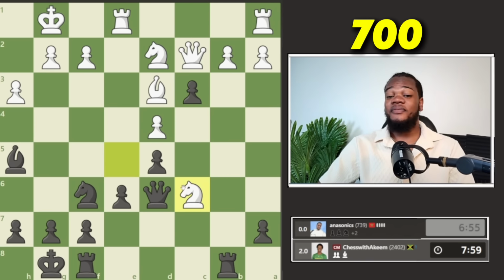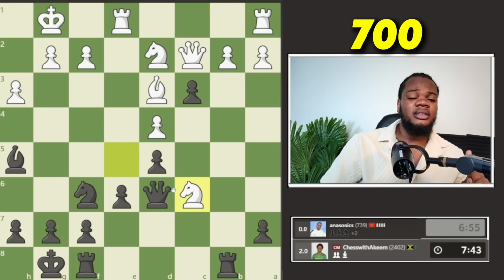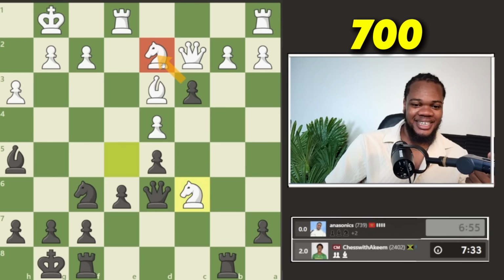He took on c6 first, which is a blunder, because I'm not going to take the knight just yet. What if I just take this knight? Here's the thing. This is just losing. If I take this knight, I'm attacking his rook. So even if he tries to move this knight away, his rook is under attack.